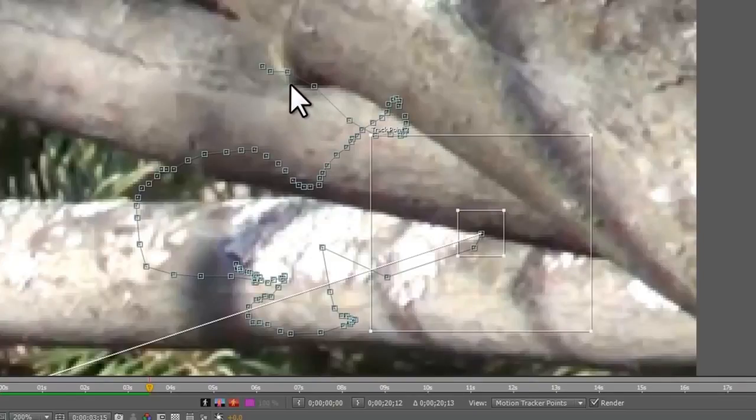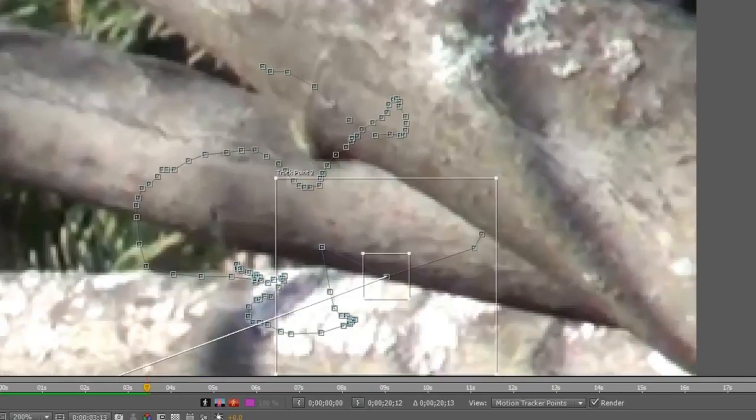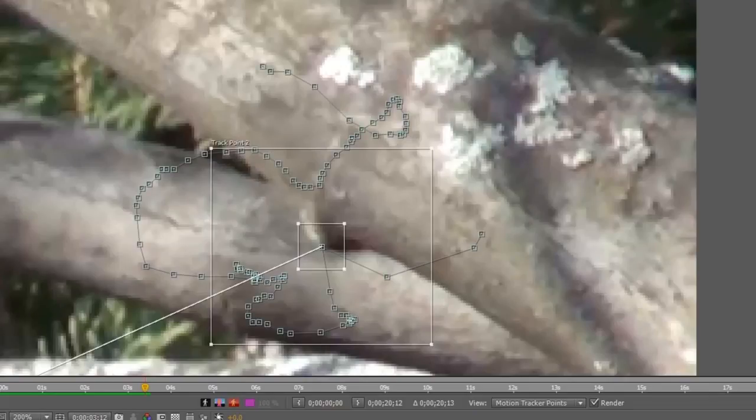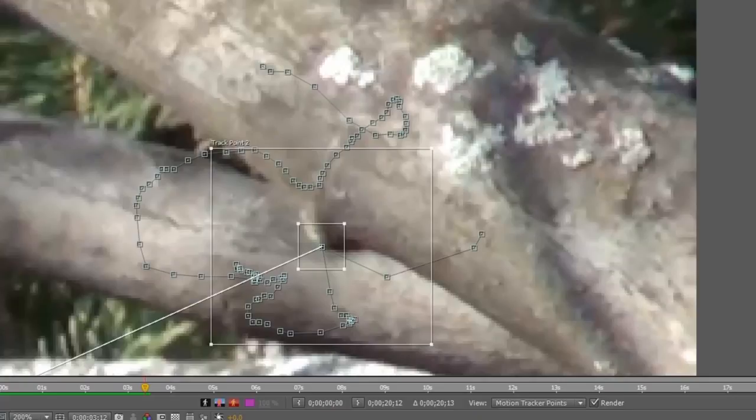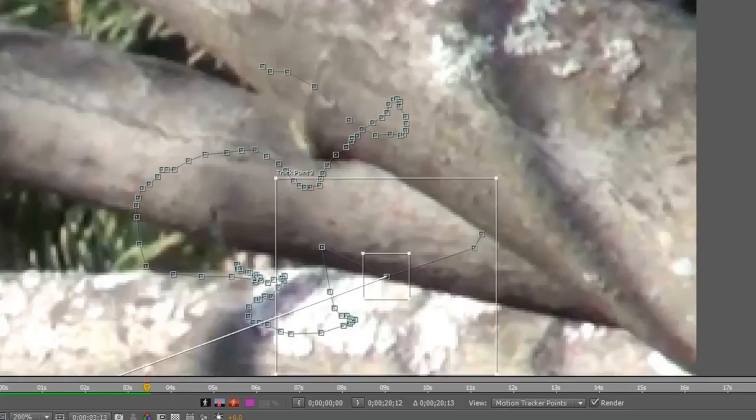Alright, we can see the intended point here. If we move back a little bit, this is the last time that it was on target. For whatever reason, it jumped down to this point. It doesn't, to me, appear anything like up here. Here we can see we have a little bit of a corner of a box, and down here we have a straight line. But for whatever reason, it moved.